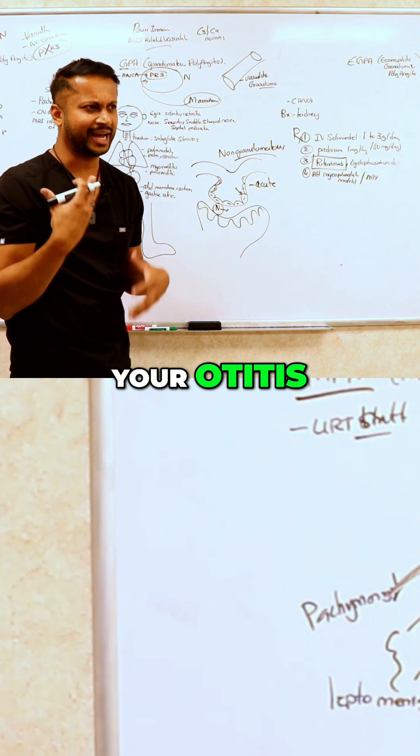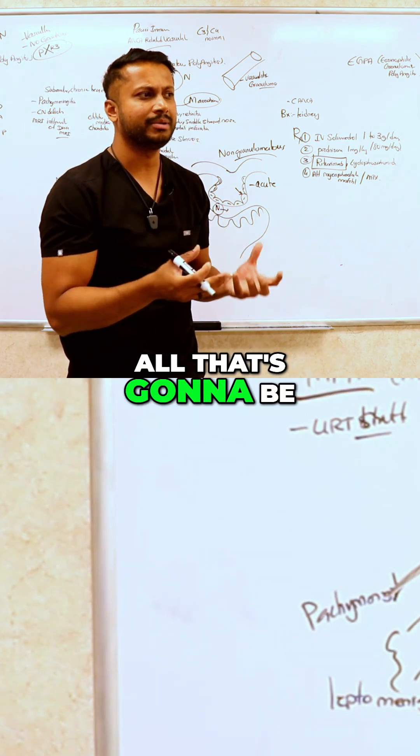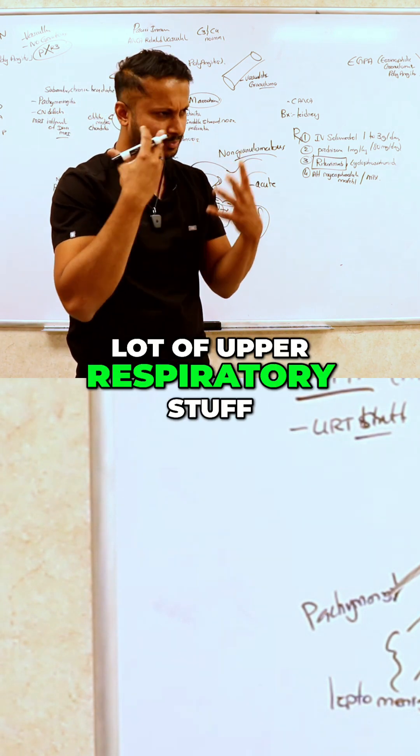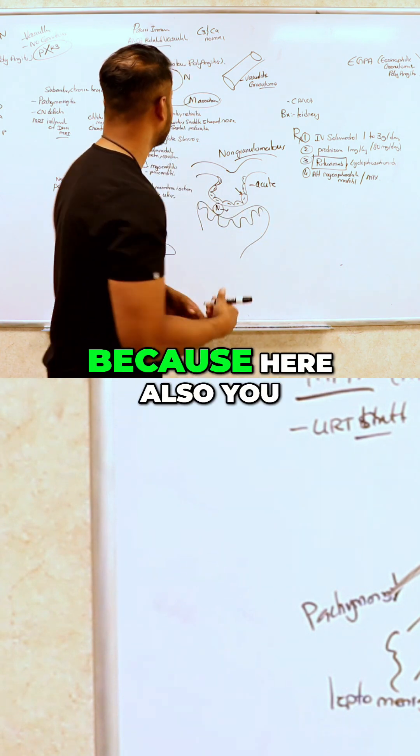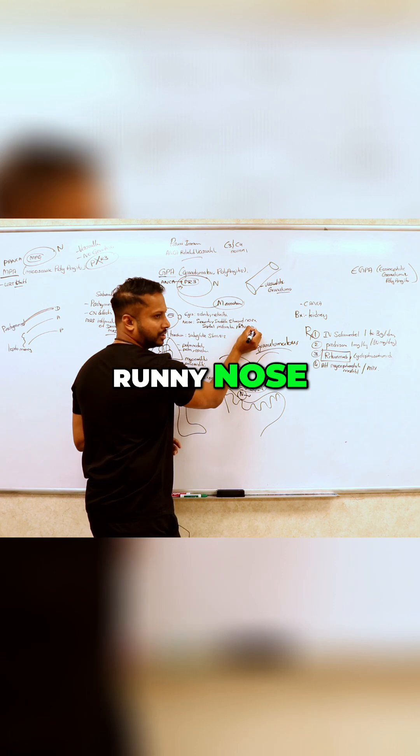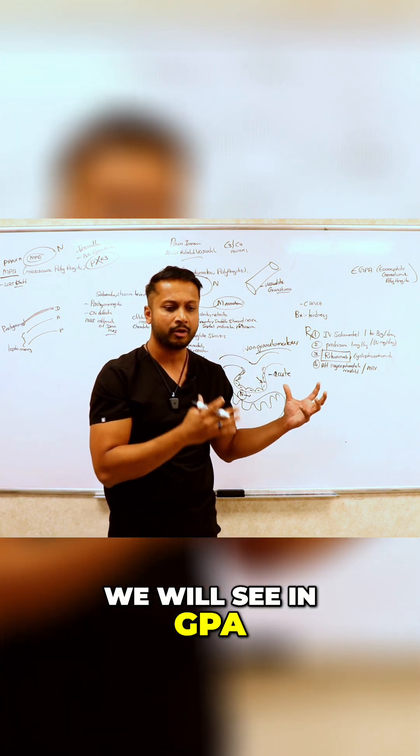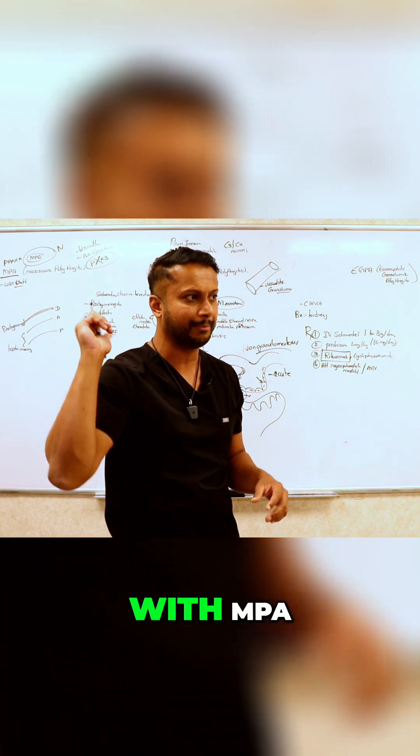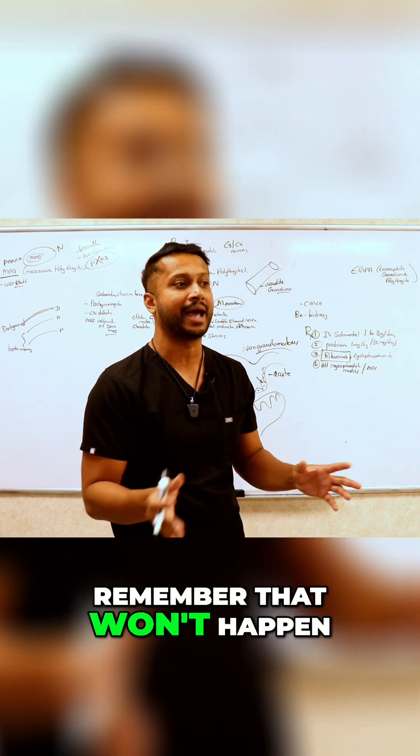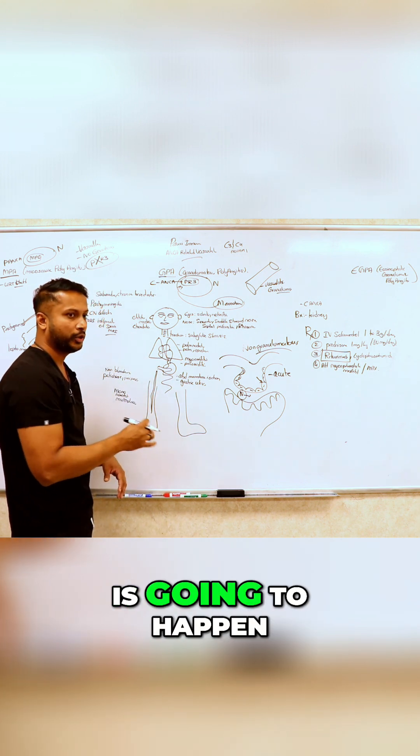So all your sinusitis, your otitis, your impact on your trachea, all that's going to be much less. If you have a lot of upper respiratory stuff, rhinorrhea—because here also you can have rhinorrhea, runny nose, right, because of vasculitis, all this inflammation, congestion—it's going to happen in the face we will see in GPA, will not be present with MPA. That's one thing to remember that won't happen. Everything else pretty much is going to happen.